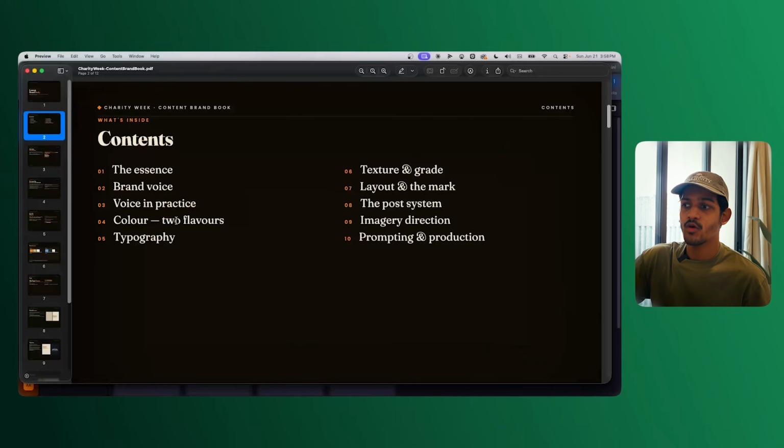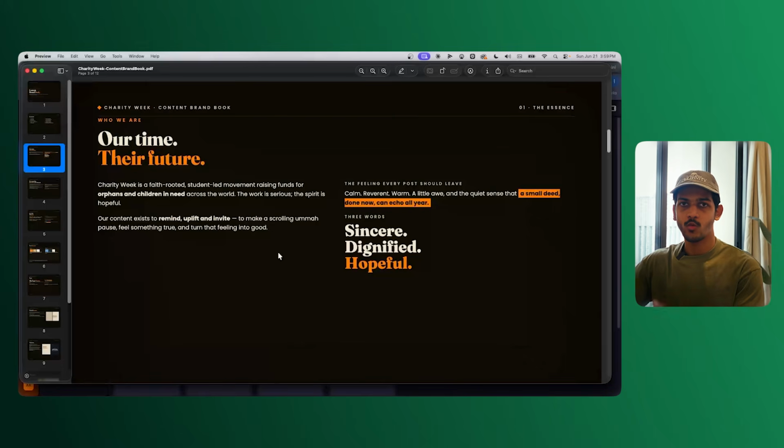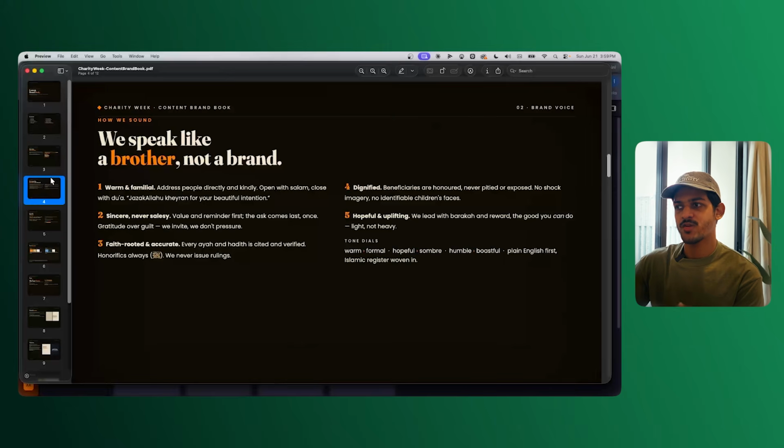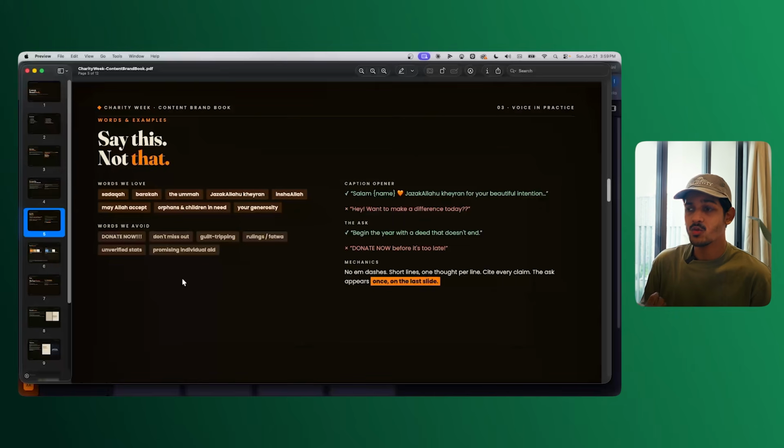The essence, the brand voice, some examples of that said brand voice, the colors. If there are multiple themes that you want to play with, you could do that as well. For this particular client, I wanted to do 2 flavors. So we would also have typography, texture, layout, and obviously logos, images direction, and production prompting guidelines as well. Here we can see some brand guidelines of the vision and mission of the company and how we speak here. So again, we're trying to be as crystal clear as possible in terms of what our language is, what type of lingo we're using, as well as what some anti-words are in here.